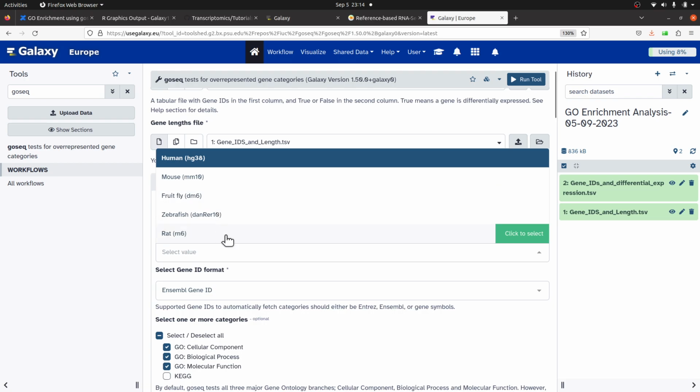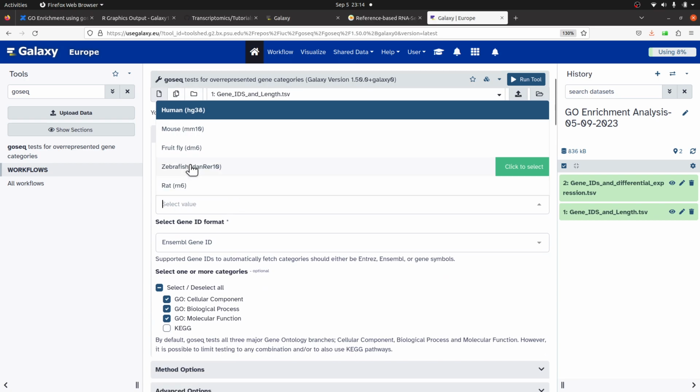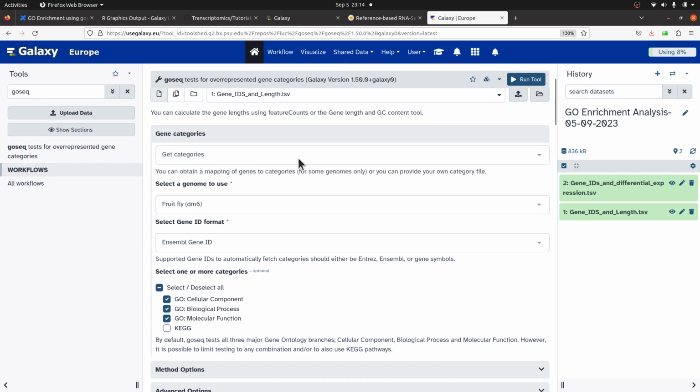This also lets us know that on Galaxy, you can also run GoSeq if you have a human genome or mouse or zebrafish or rats. And of course, if you are using it in R, you can download the respective packages to help you perform this kind of analysis. We will look at those in other videos. Okay, so for now, let's select our DM6.